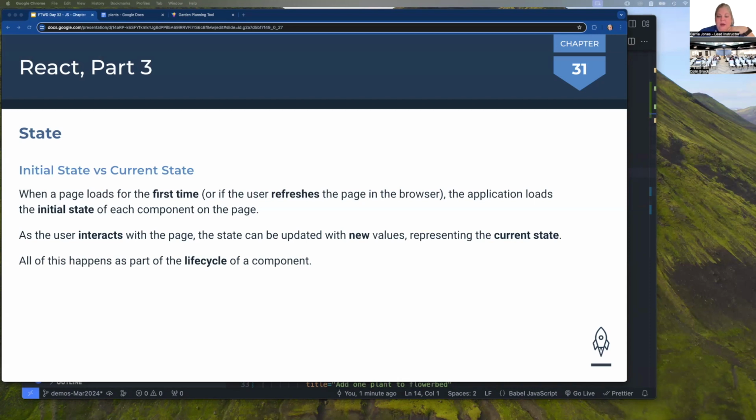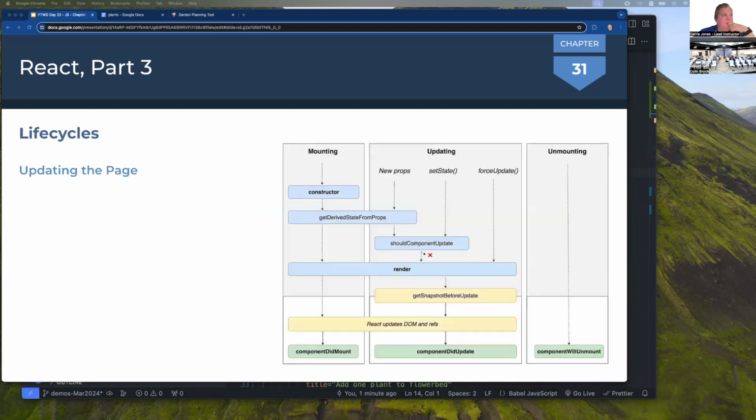I would say don't be overwhelmed by this diagram that I'm about to show you, because I'm going to talk about it little bit by bit. And you don't need to memorize it. Sometimes people find this helpful to see this kind of diagrammed out. It certainly helped me. So I just want to go over this for just a minute so that you understand how React is working behind the scenes as it's mounting and updating and unmounting components.